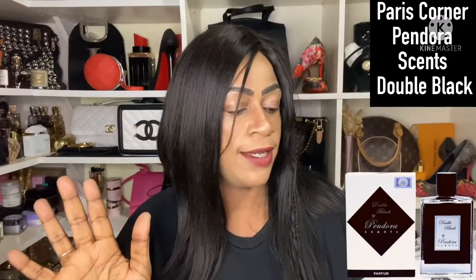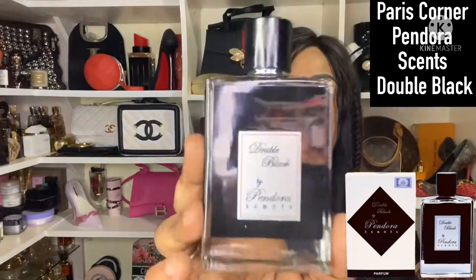I have taken this on a test run, and I think I can say a couple of things about it to you here. I'm going to take it out of the box. I put it back just so that you can see the actual packaging, but let me take it out. The one thing I love about this is the bottle. The bottle, guys, is so simplistic, classy, elegant. I really love the bottle. It's kind of like the Chanel bottles, very simple but really classy, really elegant.